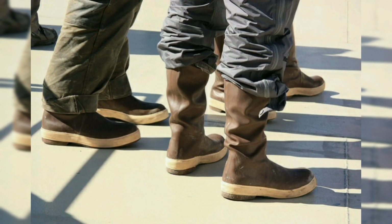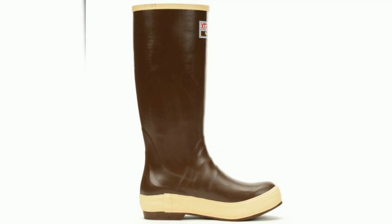The ankle height of these boots offers a balance between freedom of movement and ankle support, making them comfortable and suitable for extended wear.